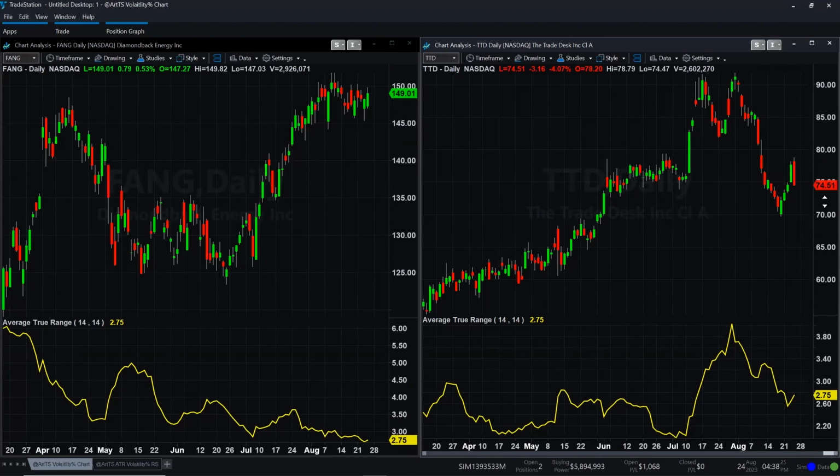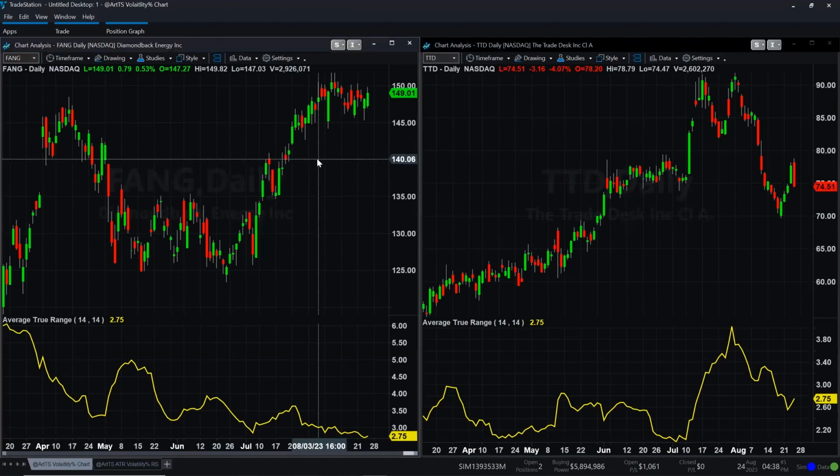When you come over here to the right-hand side and look at TTD, which is The Trade Desk, this security is valued at $74.51. If you were to trade the same 100 shares on this security, we're talking about an investment of $7,451. On one side, we have approximately $7,000. On the other side, we have double the amount, an investment of almost $15,000. So when it comes to risk, one clearly has much more risk than the other. You're investing double the amount to get the same movement, $2.75.